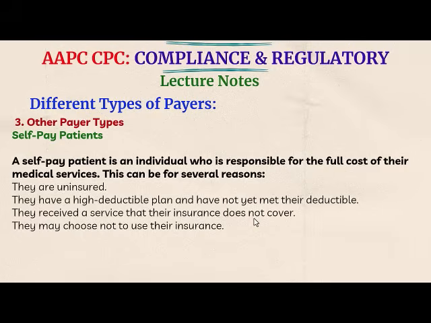A self-pay patient is an individual who is responsible for the full cost of their medical services. This can be for several reasons. First, they are uninsured, or they have a high deductible plan and have not yet met their deductible. They received a service that their insurance does not cover. They may choose not to use their insurance.